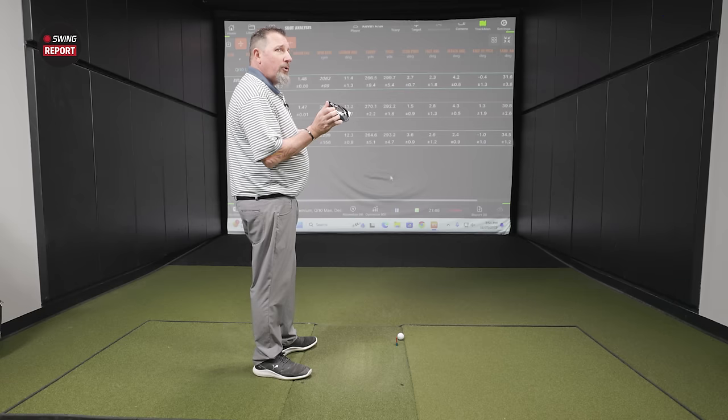Let's see. Any other notes that you have from looking at this data for the Qi10 drivers here? I mean, they're all really explosive. They're all very fast. We will do some more comparisons in the future, maybe comparing Stealth 2 to this and vice versa. We have to do that as well. But what was my impact location on the LS? That's a good question. We already talked about it.